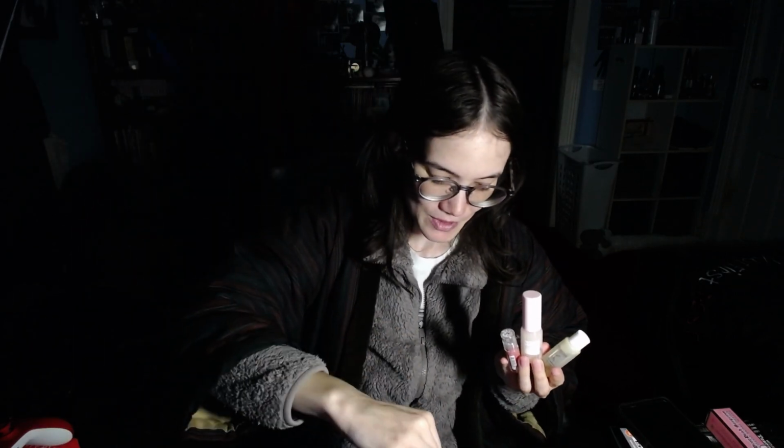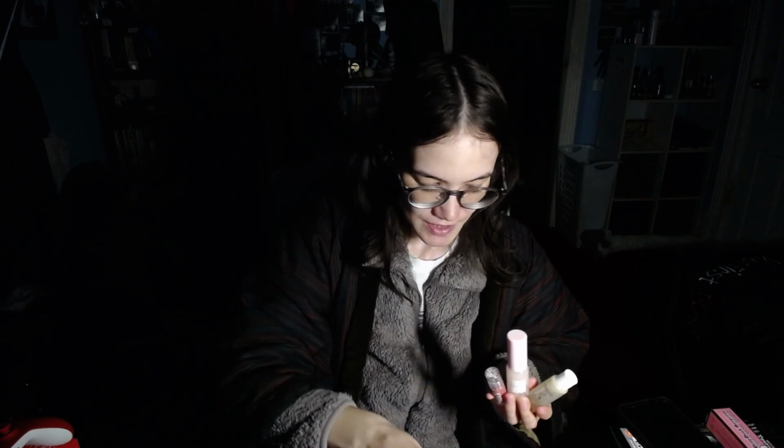And that's everything that's in the level 3. Can I hold them all? Hey, that's what I got in my level 3 box. I've seen a few other photos of slightly different products, but nothing in this really excites me. I mean, the perfume for me is probably the most interesting. But yeah. So that's the Mecca portion.